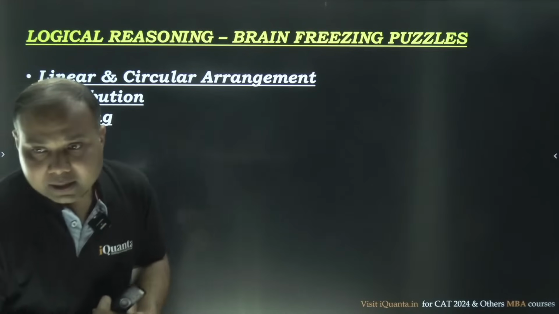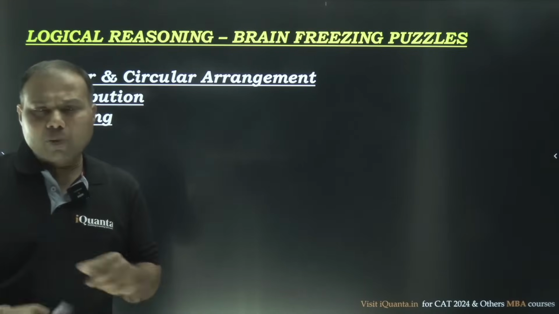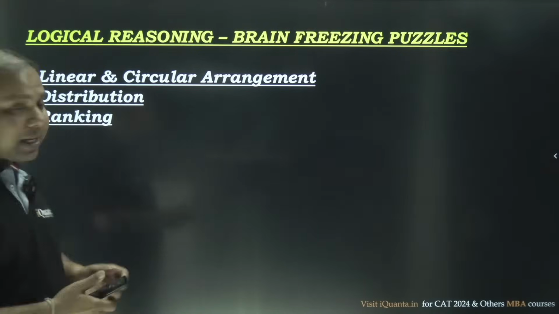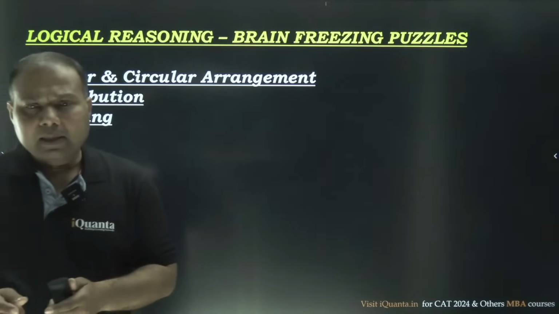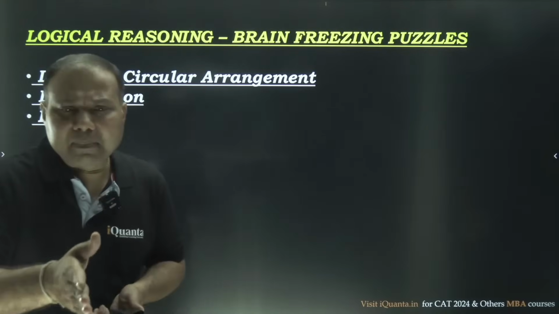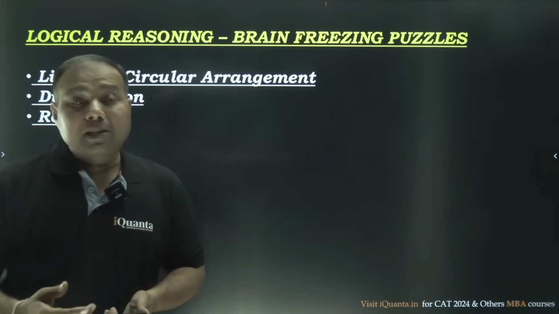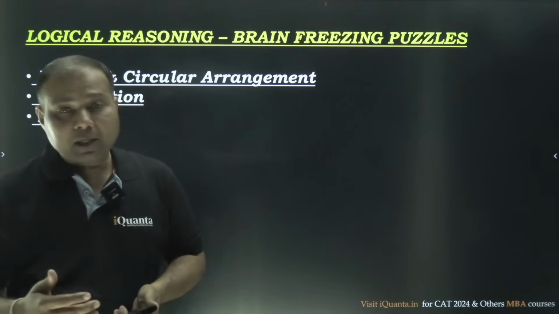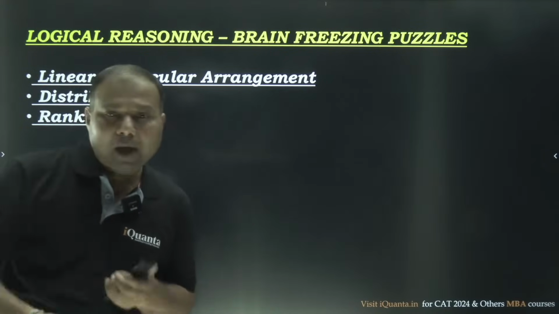Okay, let's move further. Now, one is ranking. So some things are given, उसको हमें rank करना होता है किसी ना किसी order के अंदर. तो कौन पहले आएगा कौन बाद में आएगा. कई बार कुछ लोग जो है एक पार्टी में पहुंचे ये पहले आया वो बाद में आया. That is also part of ranking. And somebody is taller, somebody is shorter, and somebody is not the tallest, somebody is not the shortest. So we need to arrange them accordingly.